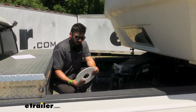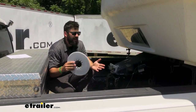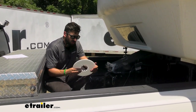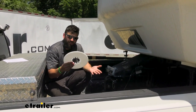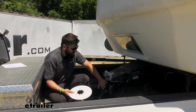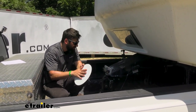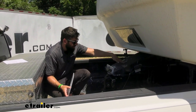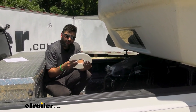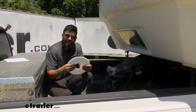With our fifth wheel hitch, we're actually going to get a lube plate included. This is probably not a deciding factor in whether or not you're going to buy this hitch, but I really like that Kurt throws this in extra. It's going to cut down on messy grease, keeping it out of the cab and reducing the need to apply it each time you couple your trailer. It's going to keep everything smooth, protecting the skid plate on your trailer and the hitch — and Kurt gives this to you, it's not something you have to buy separately.